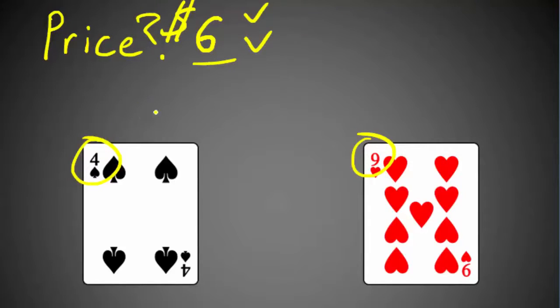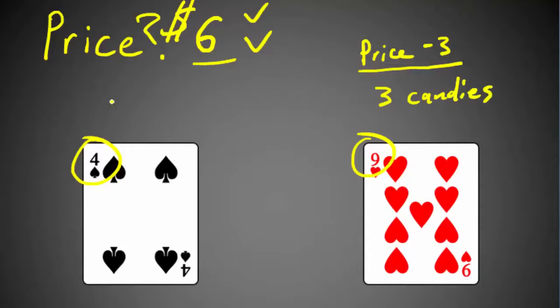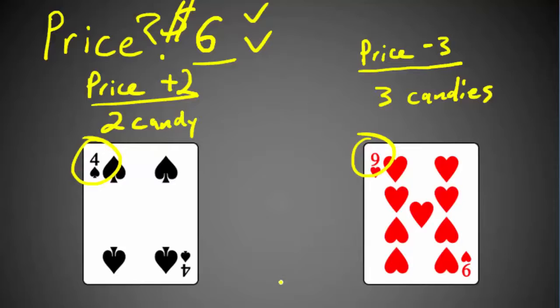And then I quickly calculate the reward for buyer and seller. For the buyer, price is 3 below cost, so he gets 3 pieces of candy. So I tell the buyer, okay, take yourself 3 candies. And for the seller, price is 2 above, so I say, okay, go ahead, take yourself 2 pieces of candy. I write that price, 6, at the top of the board at the front of the room, and I announce it to the entire class.